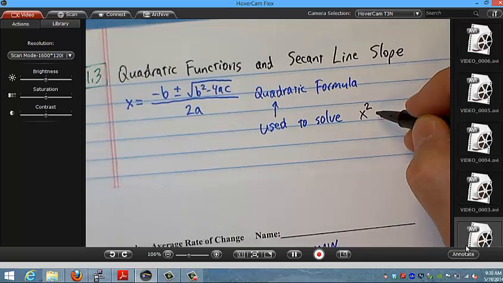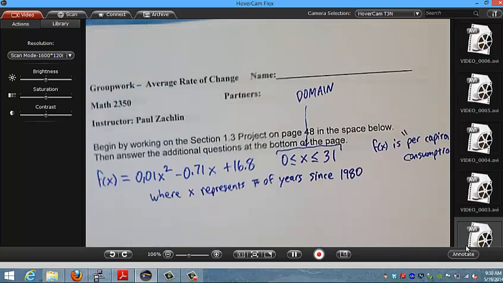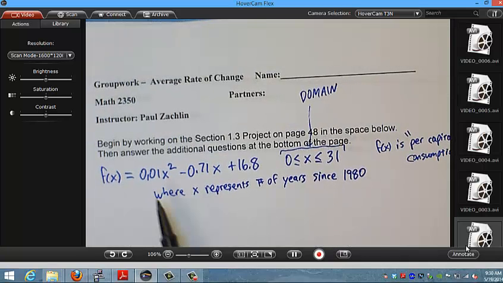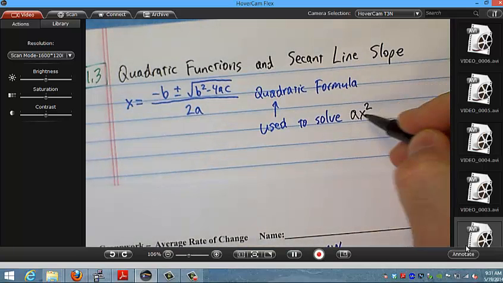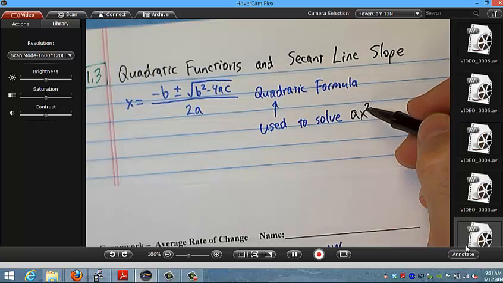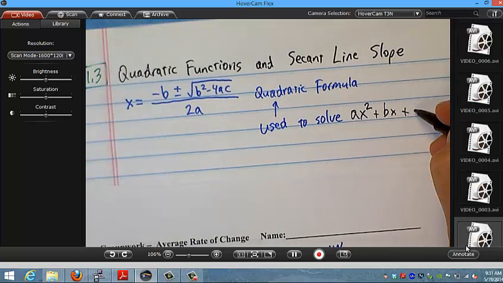That's right. It has to have x squareds in it. That's what makes it quadratic, by the way. So the reason that this function is in this section is that it is something x squared. And see, the a, b, and c, that's what the coefficients are. Remember the word coefficient? The number in front of a variable? Ax squared plus bx plus c equals, say, 0. If you want to figure out the solution to this equation, there was a nice formula, which is a real nice way to solve that problem. That's called the quadratic formula.